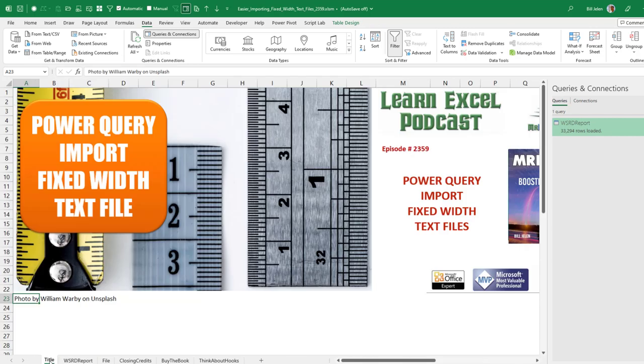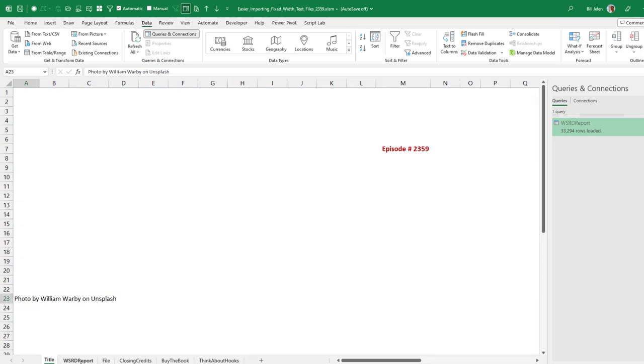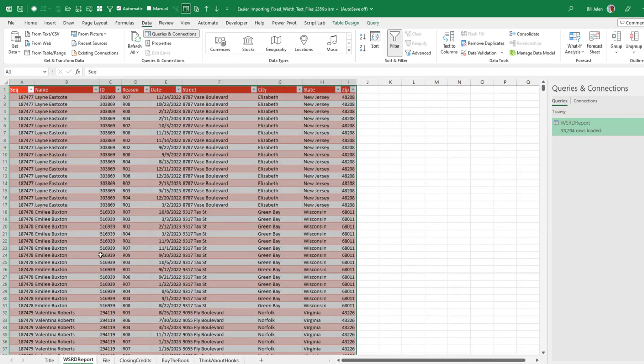Okay, for those of you who found this on YouTube and you're trying to figure out how to import fixed width text files, we're done. But for the person that I met last week who actually had this workbook, the way that they produce this file is they create a blank row between each set of employees. And that seemed really important to get that blank row. He was trying to delete thousands of blank rows, but wanted to leave that one blank row there. I actually got the sense that if he couldn't have the blank row between each employee, he was going to keep doing it in Excel his way, which was taking an hour each time.